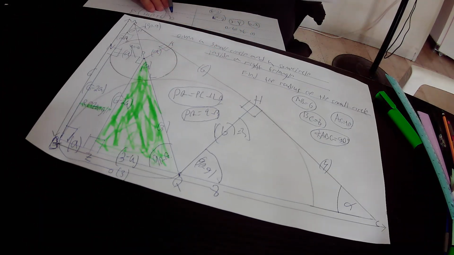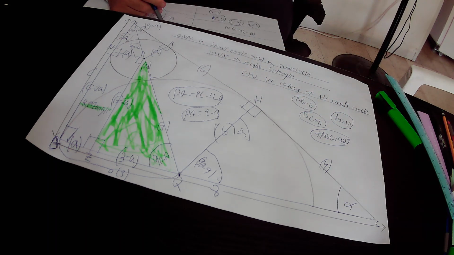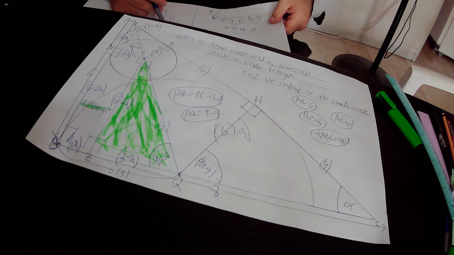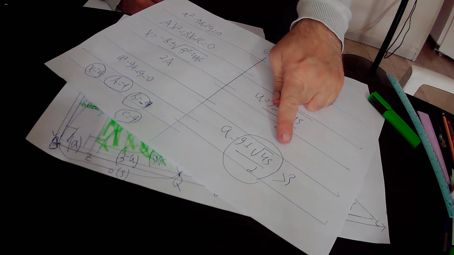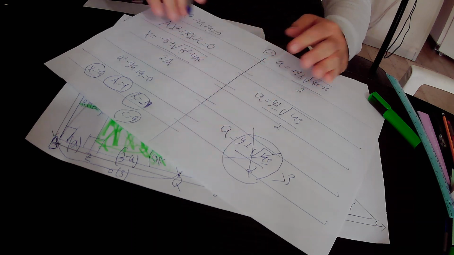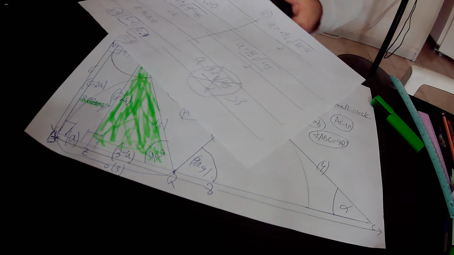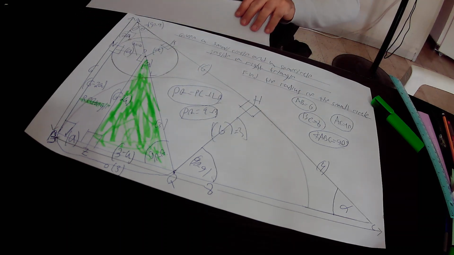But it is actually impossible that the radius of this small circle is greater than 3. Why? Because the radius of this big semicircle equals 3 units. The radius of this small circle must be less than 3 units. So the solution that the radius a is greater than 3 is the incorrect solution. So we cancel that solution, and we take into account only the second possible solution for a.